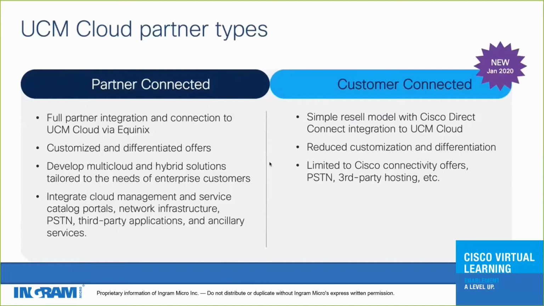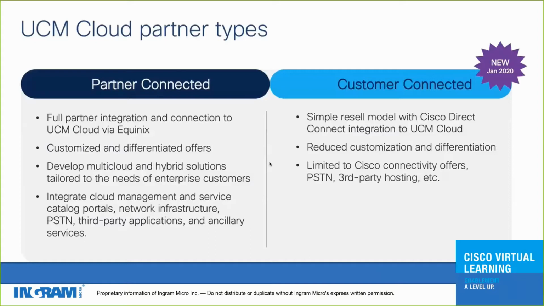The advantage of that is that you have a lot more capabilities as far as what you want to allow your people to use. So maybe it's UCCX that you want to run for somebody. You can technically host that at your location and offer that as an additional service, versus having people directly connected, which is the new version, directly back to Cisco's cloud for every single customer. The downside is that every single one of those customers has to have a pipe back to Cisco, which can get kind of expensive for those customers. And if you want to pull them in later, you can.